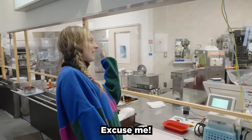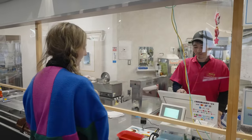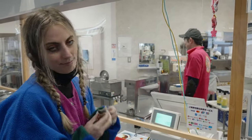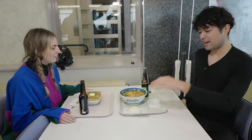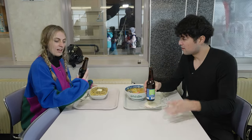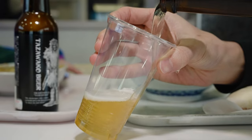We grab a tray and order — I went for the yaki cheese curry, and it looks and smells amazing because they grill the cheese. I also got a local beer to go with it. Kai got the miso ramen, and also picked up a nikuman. I got the anman — I like my sweets. We both got Tazawako beer — a dark lager and a Pilsner. Kanpai! We skied a lot today so we deserve this lunch break.